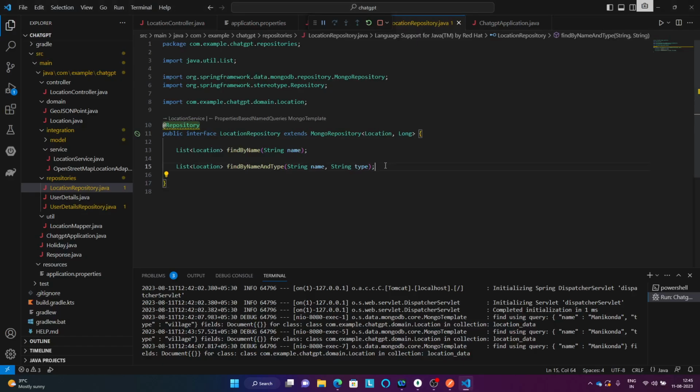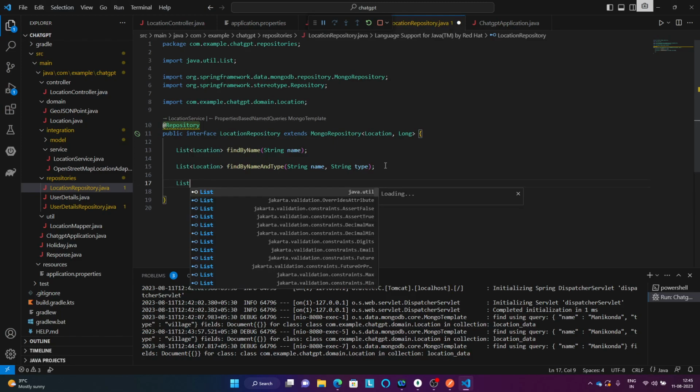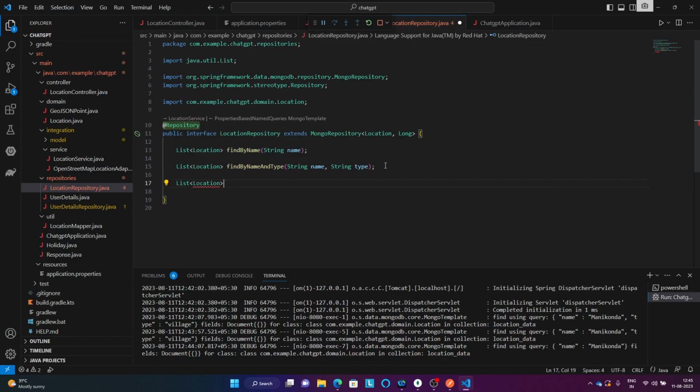Let's create one more method here, and this will return us a list of location. Because this is not a query method, we are going to specify the @Query annotation over here. You can give any name, like get location by name. It doesn't matter, you can specify any meaningful name you want.